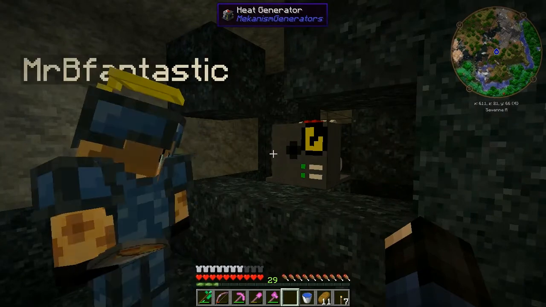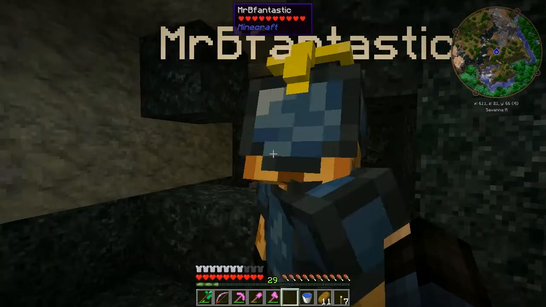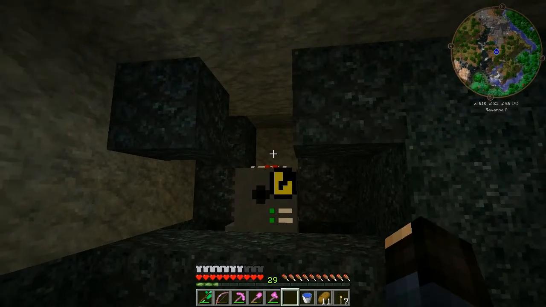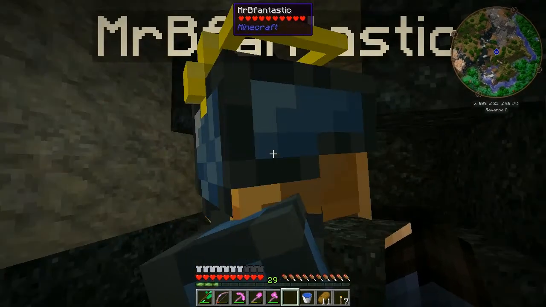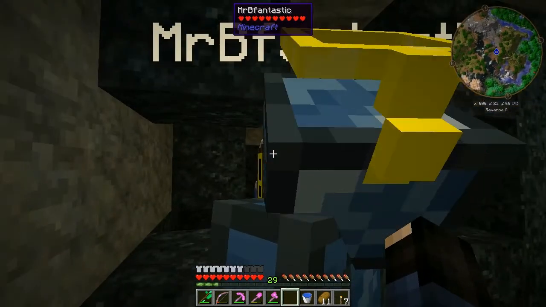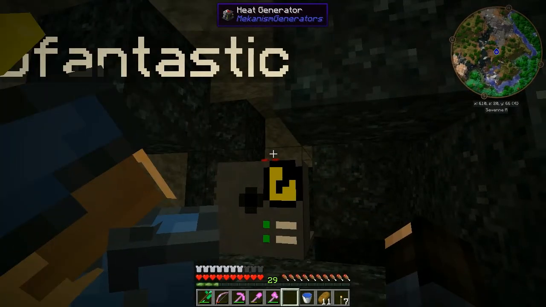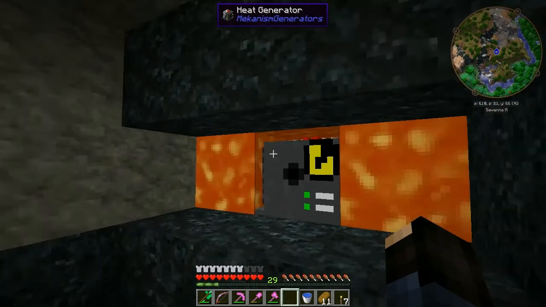Right, so what I've done, you can see here that there is space all around the generator. So you want to get it on all sides. I've got a bucket of lava that I'm going to put at the top there, quickly close it up here, and then you'll see it'll flow on all sides. We go like so, close up, and off it goes.